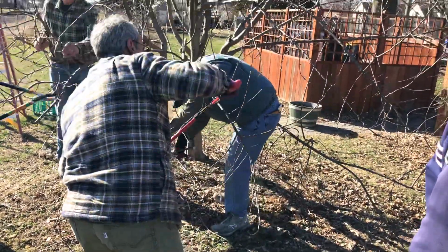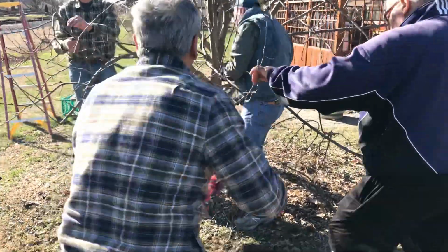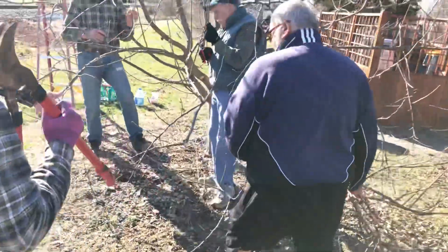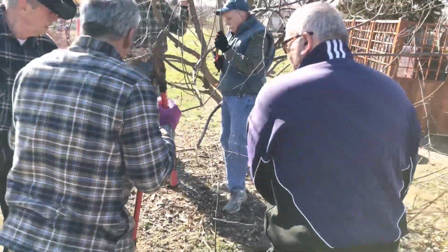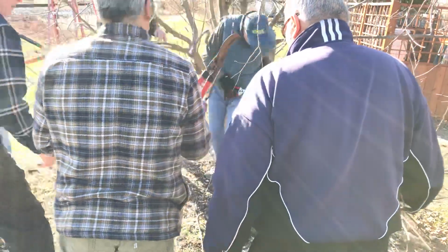Again we have to cut this one here. See? Okay. That's it. Don't let the tree cut this one here. Front. It's pointing down. No, we have to cut this too. That's okay, now.